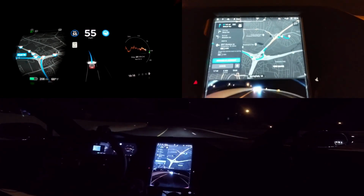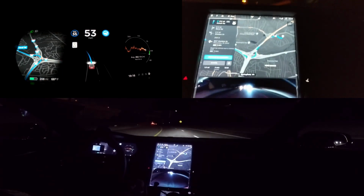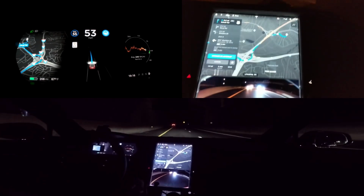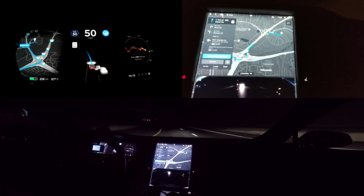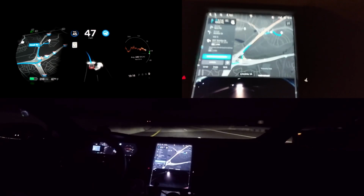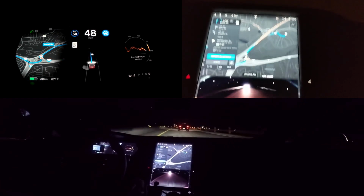So we're already down to 55. Still holding on, see how we do here. Now we got the traffic, sort of got brake lights up ahead. Still 52. Got cars coming up on my right side. You'll see them in the center console display there. What's he going to do? So this lane merges right up here. So we'll see how it handles it. So we're slowing down. He slots in. So far, a really nice job.